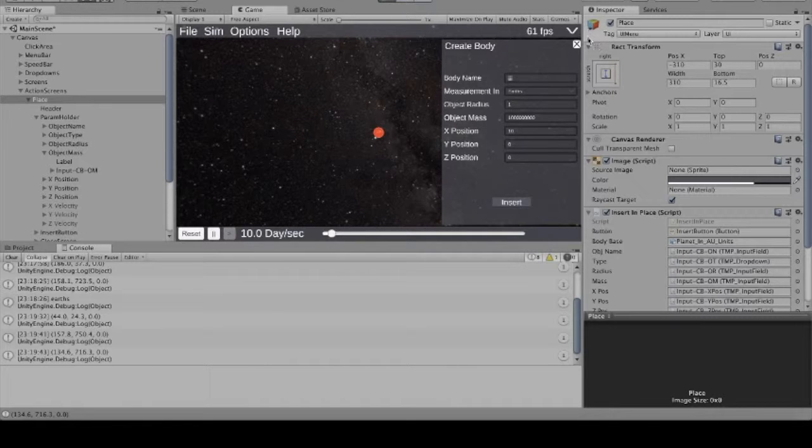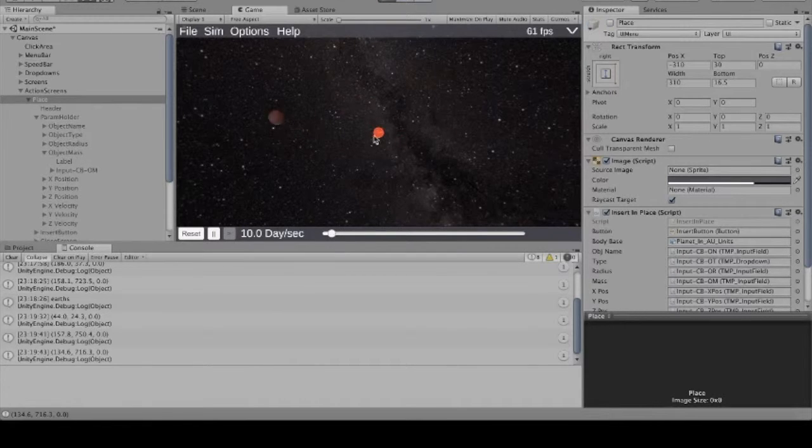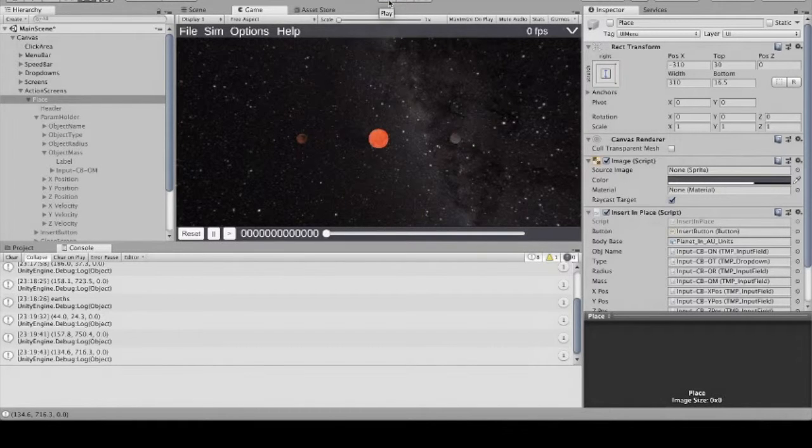Now it looks a little funny because our camera is following the sun right now, so it looks like everything is orbiting the sun, but really it is orbiting that new planet we just put in, which is going out into space because we don't have the camera following it just yet. So I could slow this down. But yeah, a lot of new improvements this one.